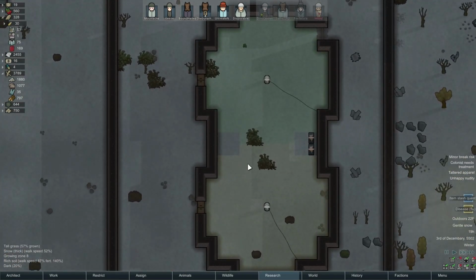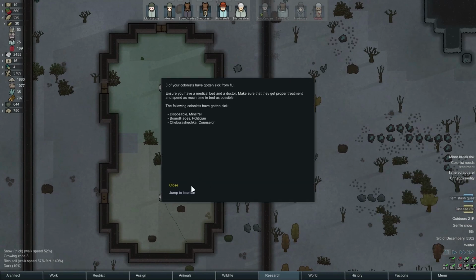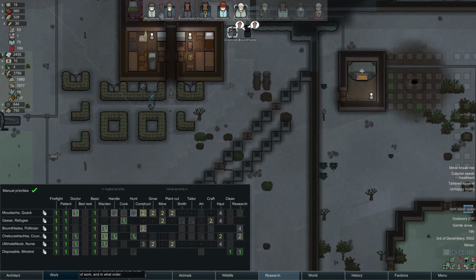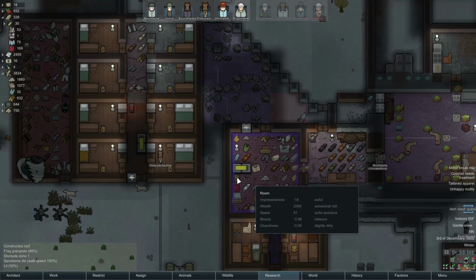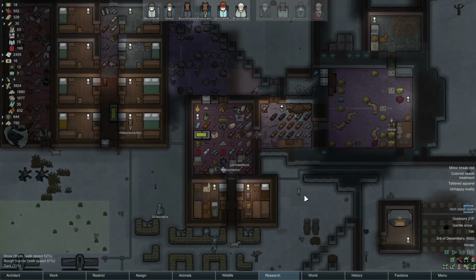3 of our colonists have gotten sick from the flu. Well, you all get medicine. We have plenty of doctors, so they will get treated. And do we have plenty of herbal medicine? We have 13. That's probably enough to get us through the flu with no one dying. Okay.